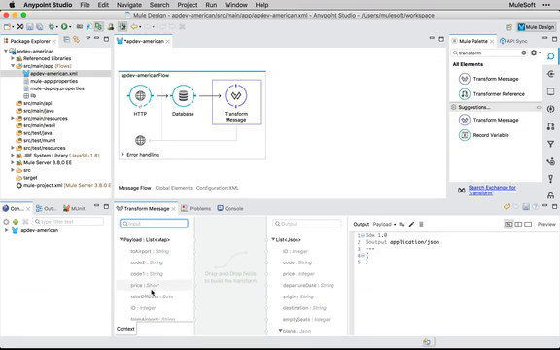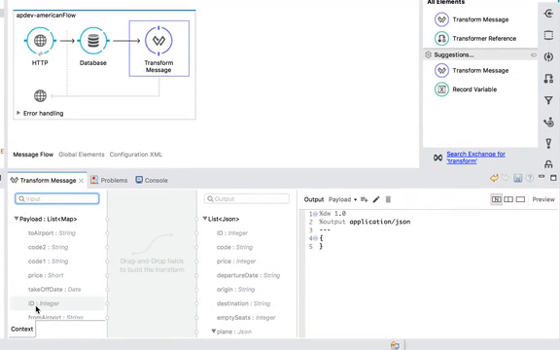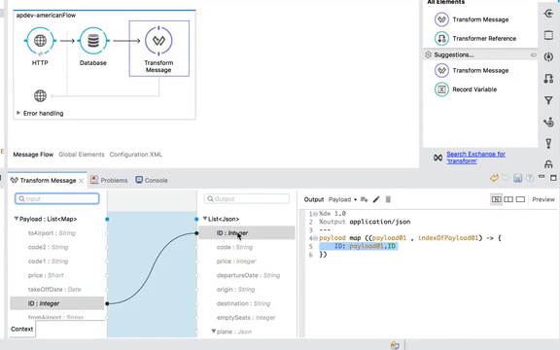Now, we don't just have our input that's been introspected, but also an output that we can start mapping to. So let's see if we can start our transformations. Well, one of the great things about DataWeave is we have the ability to drag and drop fields. Let's start off with ID. ID is 1 for 1, so we're just going to drag the ID from the input and put that inside of the output of the JSON. As we drag our elements over, you can see the code on the right beginning to generate itself.